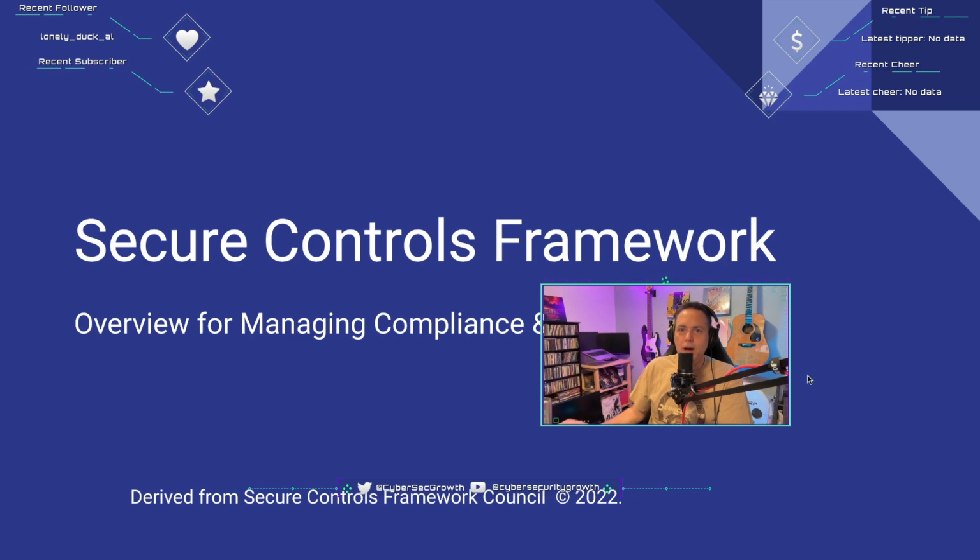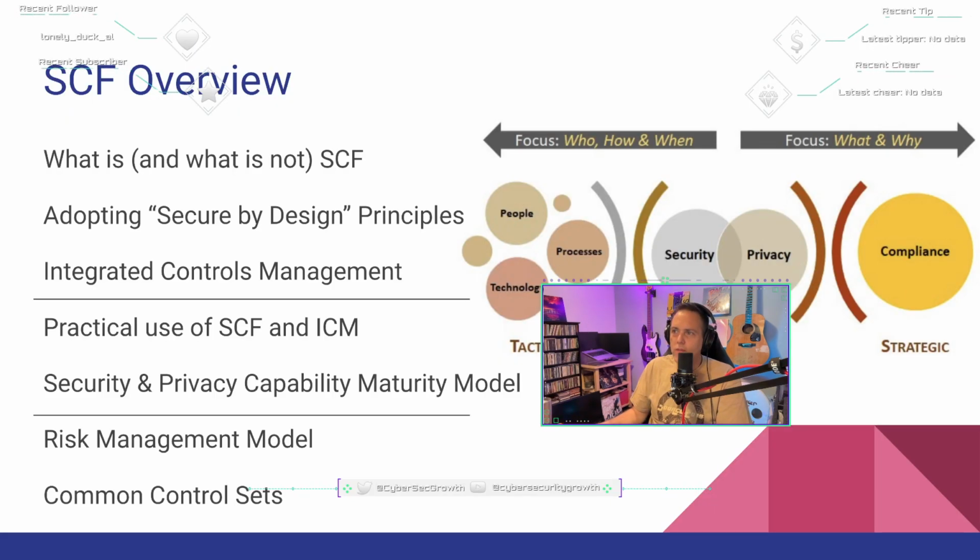And last week, we got into the overview of what is the Secure Controls Framework. This is basically our overview slide. We covered the first three topics in the slide: what is and what is not SCF, secure by design and privacy by design principles, and then integrated controls management. And I felt like we were out of time. All of this content comes directly from the SCF Start Here guide, which you can get right from the Secure Controls Framework website. And we're just going to pick up where we left off from last week.